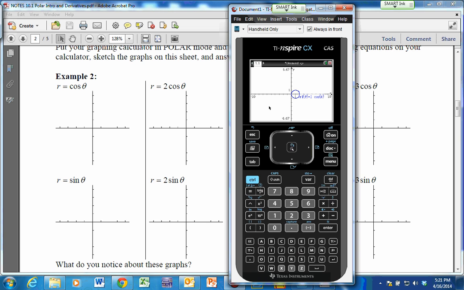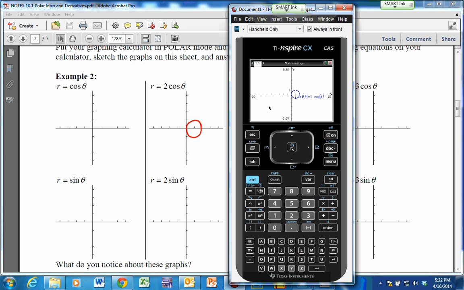And we have a circle here that is tangent, or it goes through the pole, and then it is symmetric around the x-axis. So you can draw that if you want on your paper here. So you would just draw your circle just like this. And that's a really bad drawing, but that's what it would look like roughly.